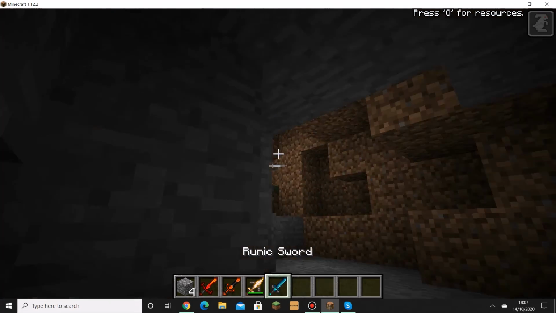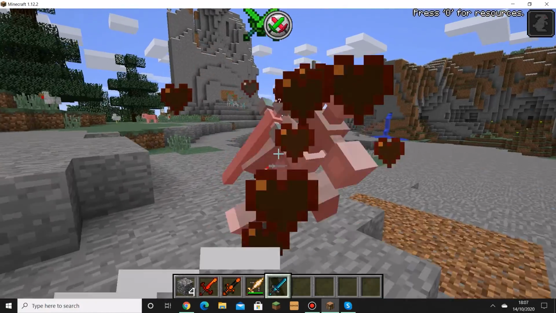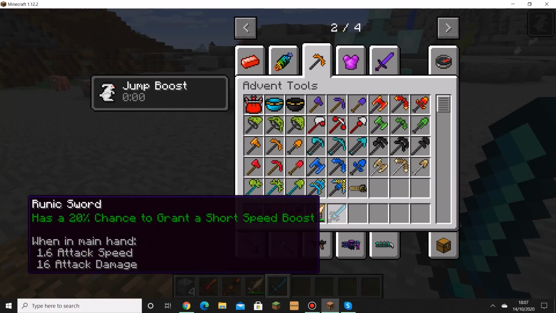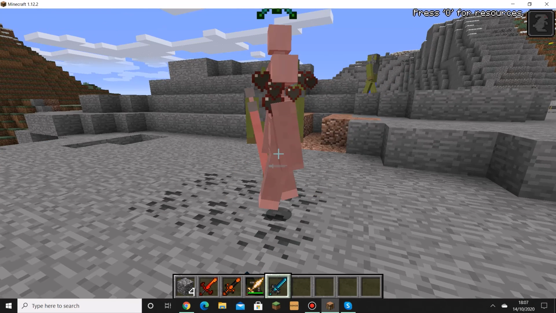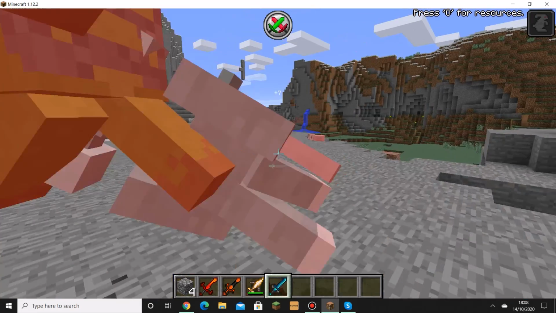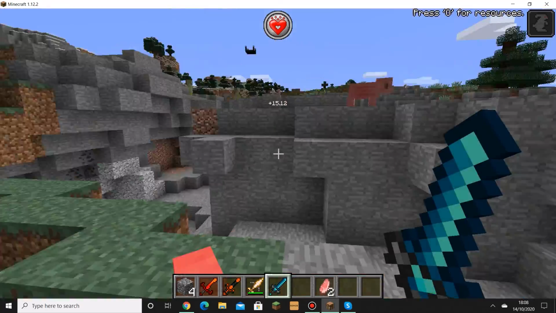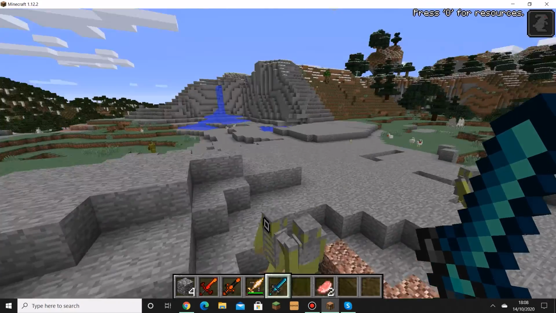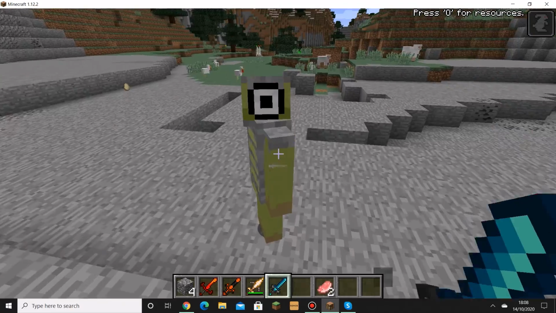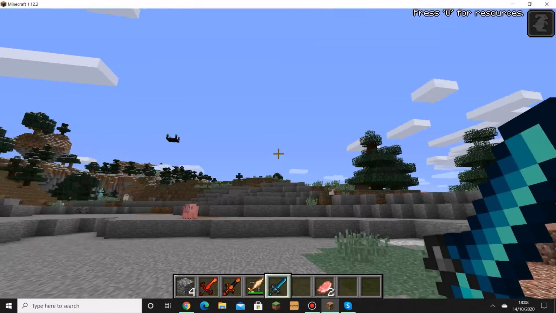Let's see... Actually, I can't see anything. Now let's do the runic sword. It works. It does 16 attack damage, 20% chance. Come on, let's get this short speed boost. I'm gonna sprint. Oh, look, I got it. Oh, that's fast enough. So you just hit it, and you run. Yeah, okay.